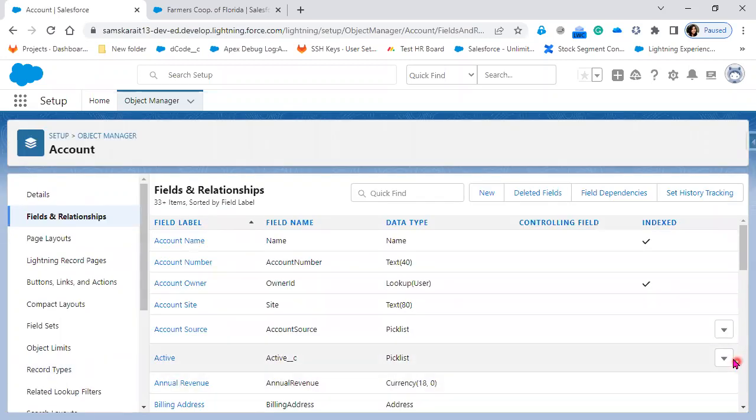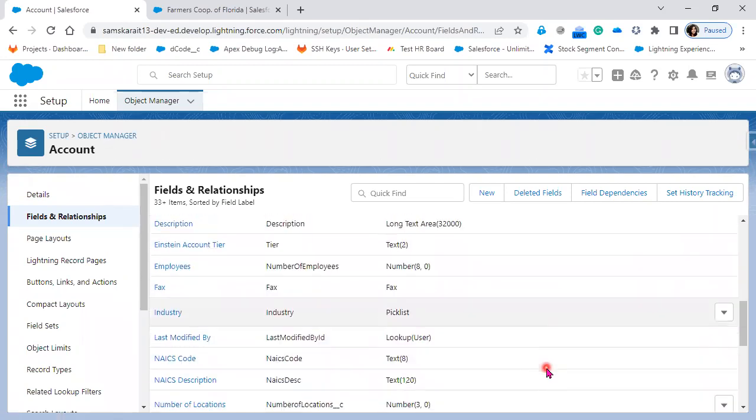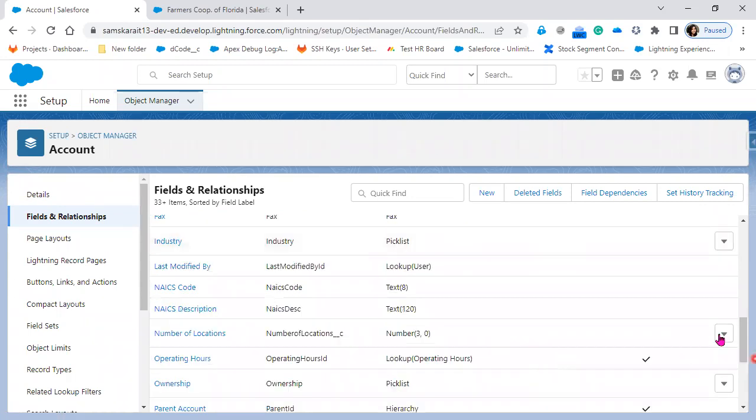Now, if you want to delete this, click on the arrow button and you have the delete option. Similarly, any other custom field provided by Salesforce, you can delete, edit, or modify. Whether Salesforce, an admin, or a developer created it, wherever you see underscore c, you have the flexibility to delete and modify it.